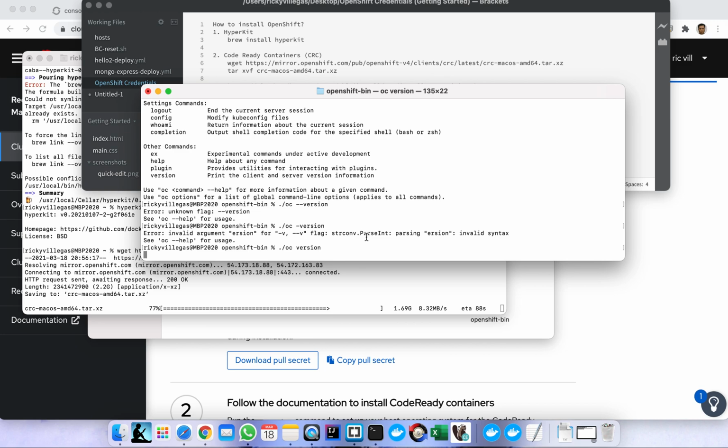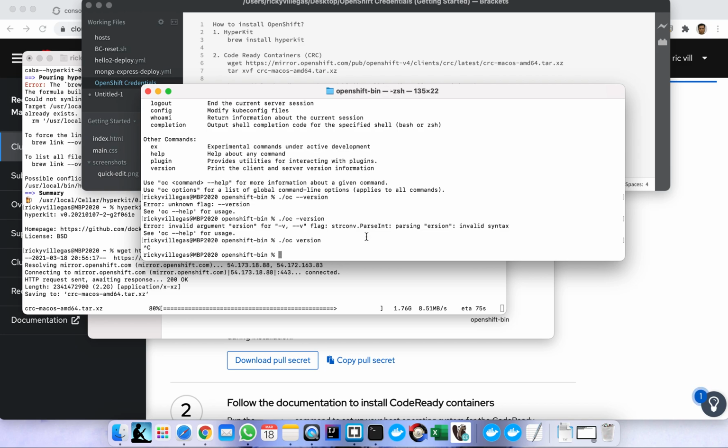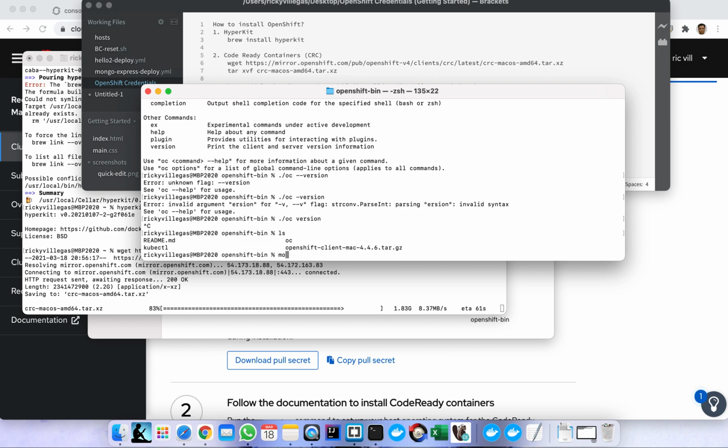Anyway, we need to move this OC, or OpenShift client, to /usr/local/bin.